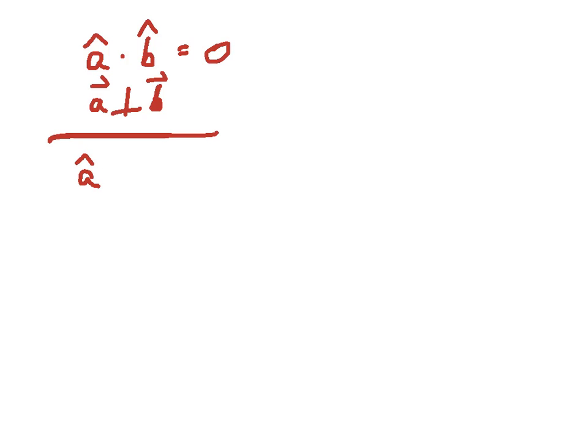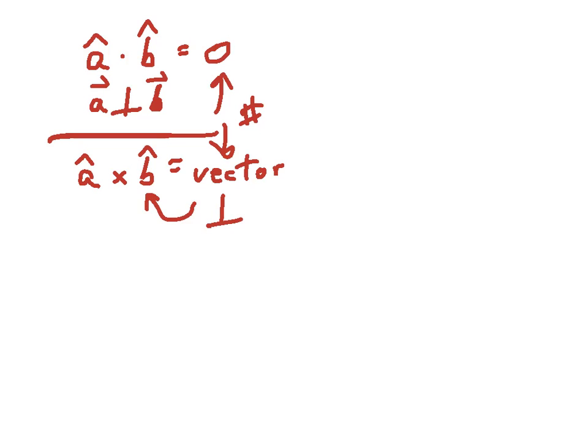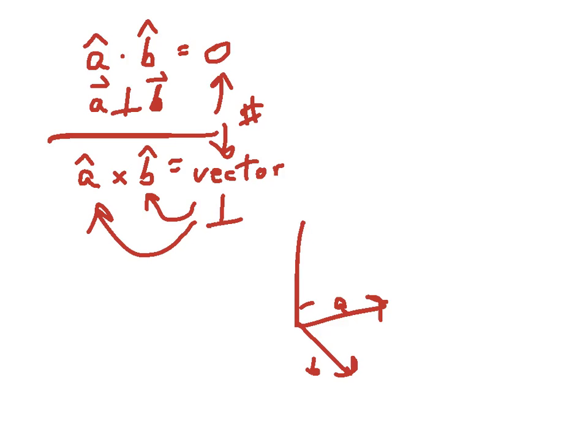Alright, what about the other one? The cross product. If I take the cross product of these two vectors, well, unlike here, this gives you a numeric value. This one gives you another vector. And this vector is guaranteed to be perpendicular not only to one of them, but to both of them. And we saw a diagram before like this. If we had a vector A and a vector B over here, it's guaranteed to be not only perpendicular to that one, but also this one over here coming out. Pretty cool. Please pause for a moment if you need to, or rewind and listen to it again, for that matter.